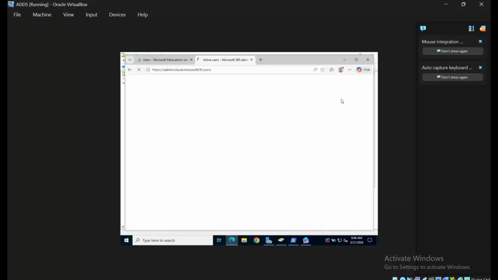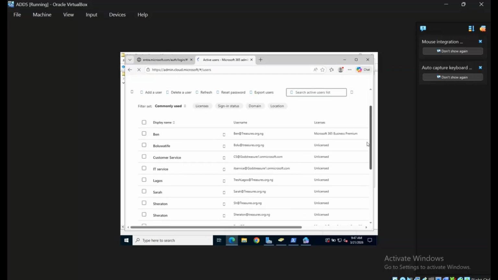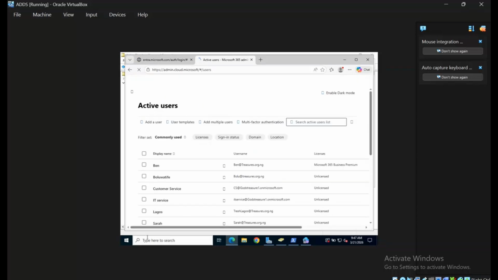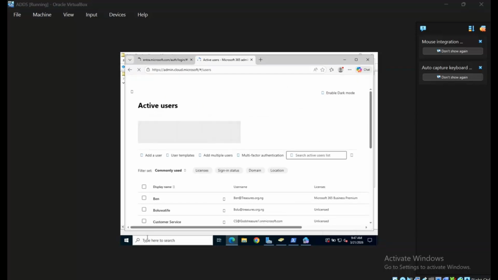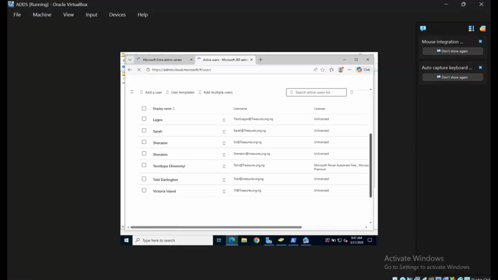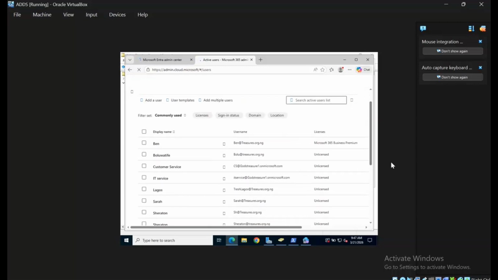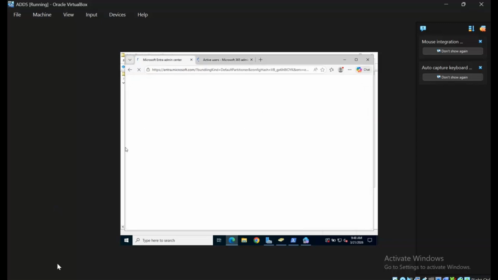I'm going to restore pages. So we should be seeing David and Olamide here, right? So even with the start AD sync, it might still take a little bit of time for it to show up here. So let's just hold on while it does its thing.